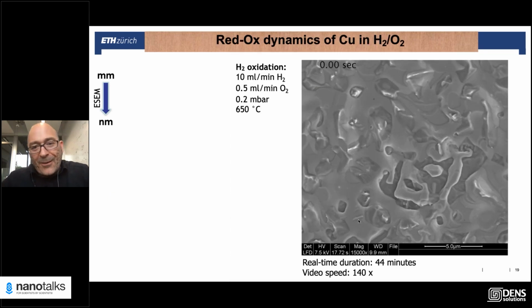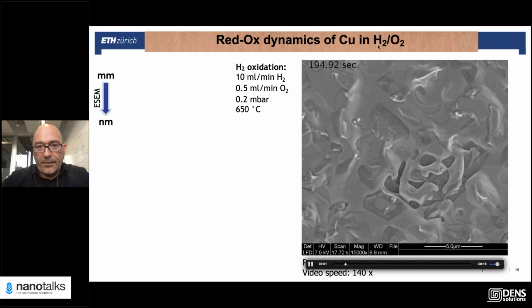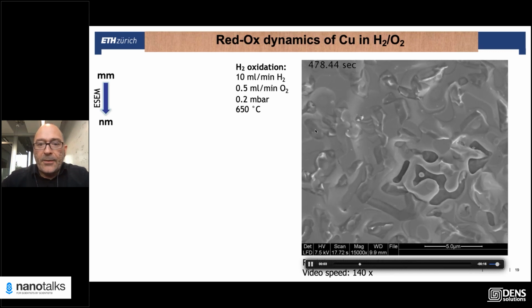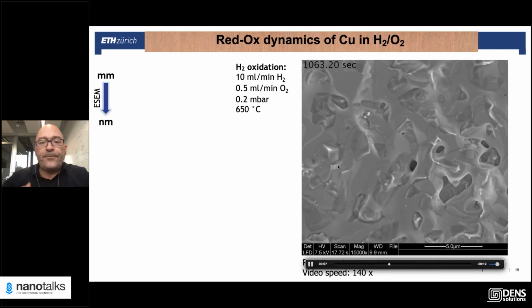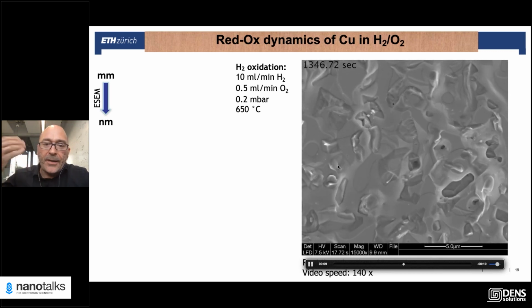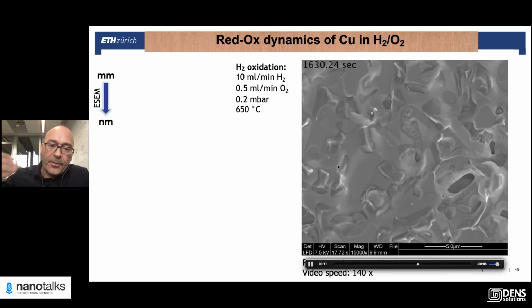So then, after looking at how copper oxidizes at different pressures, different temperatures, and so on, we said, okay, let's do the chemistry game. Let's do a redox reaction. Very simple, and the most elementary redox reaction is hydrogen with oxygen. So now we know what oxidation looks like. Let's add hydrogen and let's do the game. And this is how it looks. So the time is running here. You see, because of the action of oxygen, there are oxide islands forming. But once the oxide has formed, the hydrogen can kick in and start the reduction process.